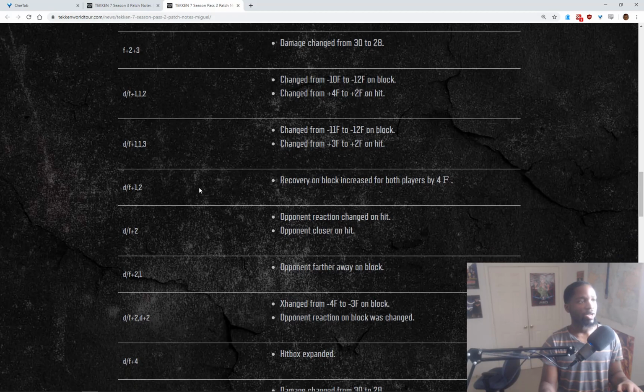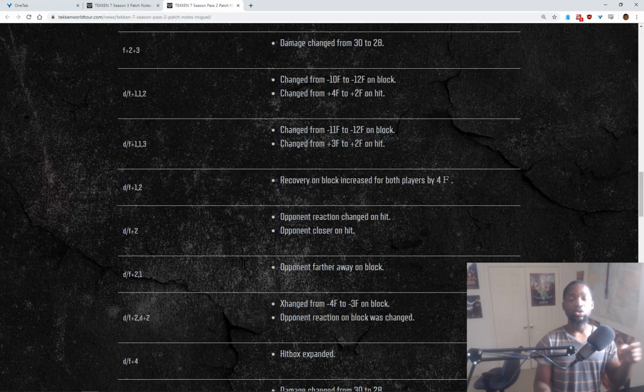If you look at this move right here, down forward 1-2, recovery on block increased for both players by 4 frames. This is for season 2 changes. And this matters when I start talking about the season 3 changes. So recovery increased by 4 frames for both players. It's still negative 12. What does that mean? That means for the opponent, it's easier to react and punish down forward 1-2. You know, after you think they're going to continue or they're going to do a high or something, then they do down forward 1-2. It's easier to punish them.